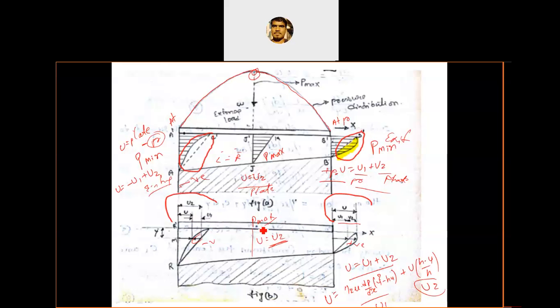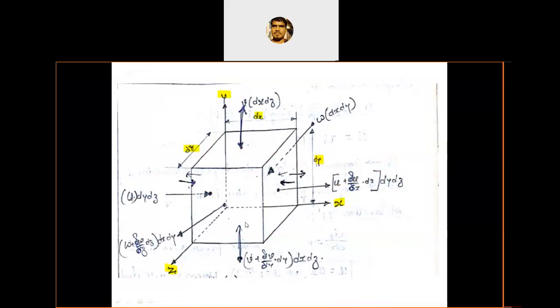So next we need the flow rate. Already we got the velocity u. So for flow, we have to consider again an imaginary element, the same imaginary element. It is a cube. Consider the discharge through the element, meaning how much fluid is flowing through that cubic element. Discharge we have to consider. For the discharge, we know that discharge or flow rate is equal to velocity into area.